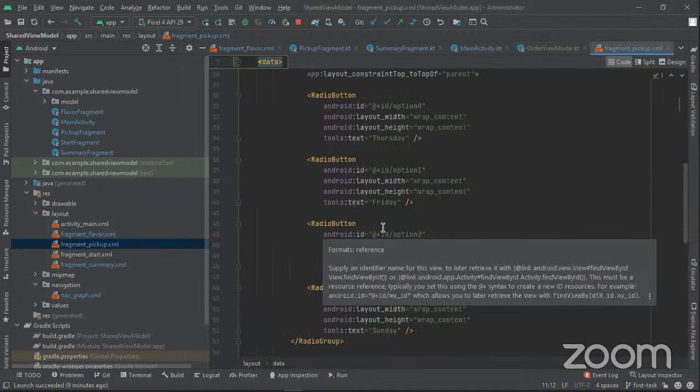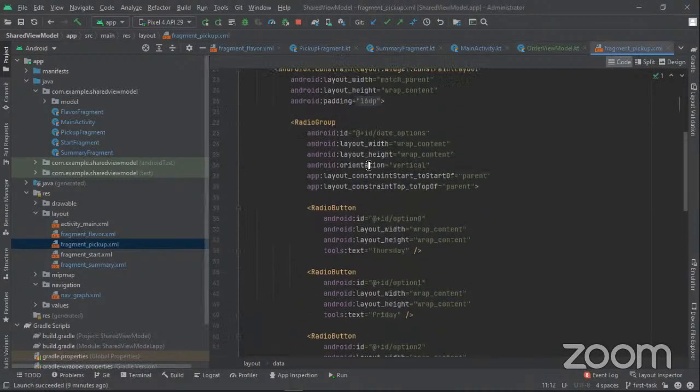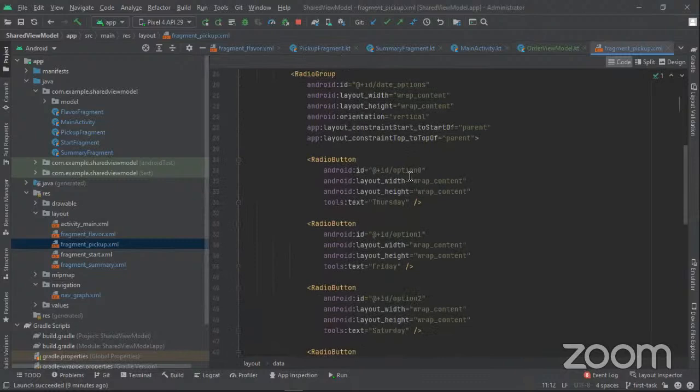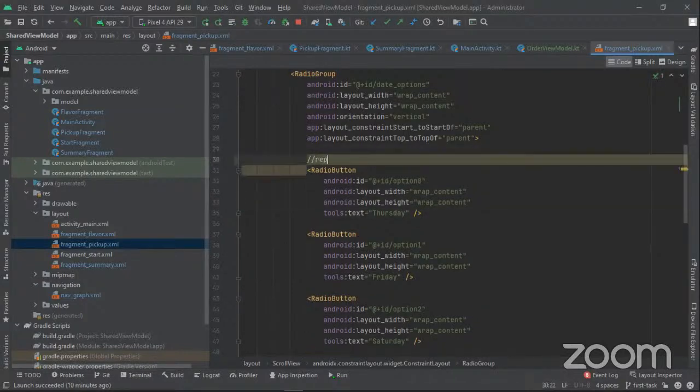So let's open this up. Now radio button, okay, so we can see this radio button option 0. This will now represent our date options. This is basically going to represent something like this. Let me add it like a comment. So this is basically what it's going to present in our view model, and that represents today.